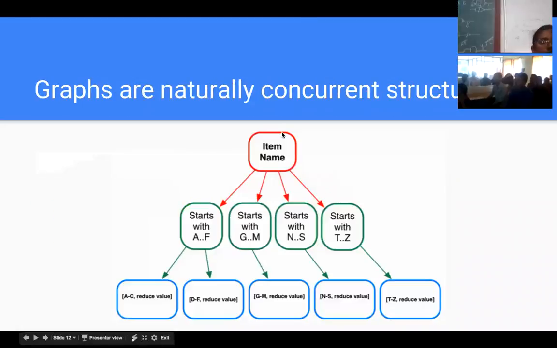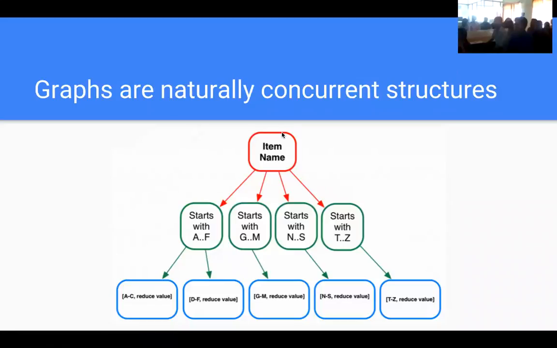Now, graphs, and trees, since they're subsets of directed graphs, are naturally concurrent structures. Take, for example, search. A flat search would obviously go like this: the search keyword starts with N, so I'm going to go to the N section of my data structure. Notice that this illustration actually comes from what we often refer to as MapReduce. Some of you might have heard of Hadoop and friends, and MapReduce essentially works on the fact that I can reduce a problem to a certain node that can be processed in its own right by its own set of resources, perhaps by its own computer, its own processor, its own thread, whatever that resource may be.